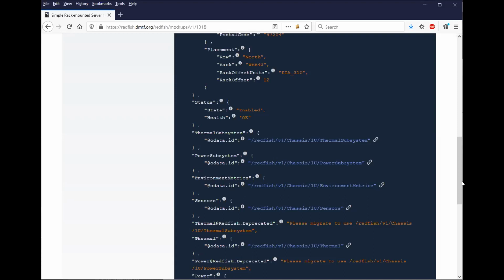So I think what we will probably recommend for the OCP folks will be to make the new models recommended, or to say that you have to have one or the other. And then over time, we'll certainly encourage folks to be doing new implementations on the power and thermal subsystem models.